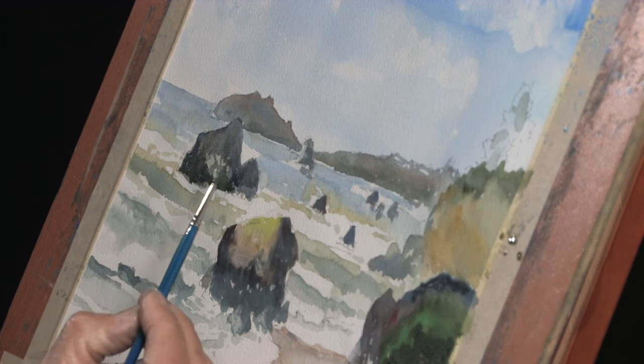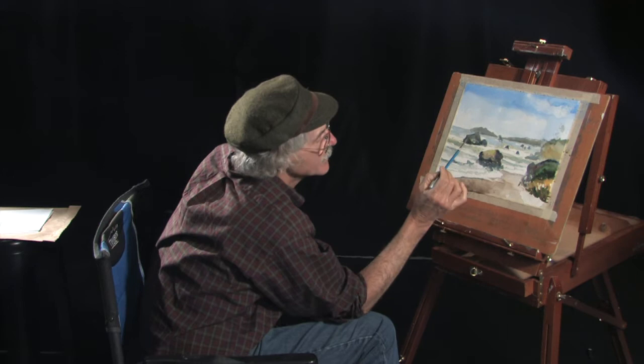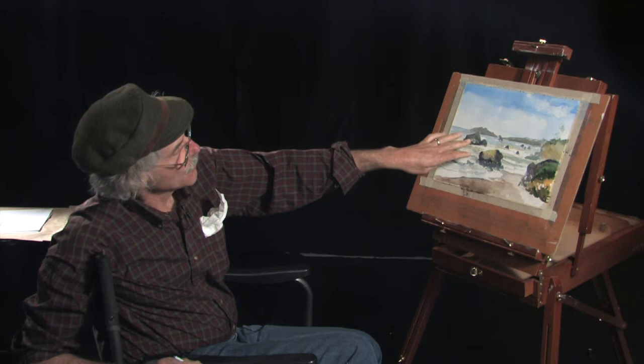All right, let me try to do something to this area right here. Remember how I left these areas out? To me, the eye focuses too much on that right there. So I'm going to take a little bit of gray tone and I'm just going to wash over it. I'm going to mute it down just a bit.